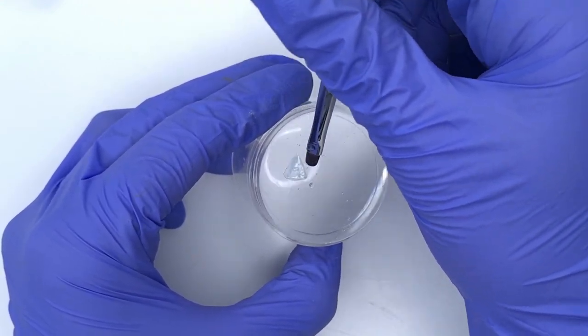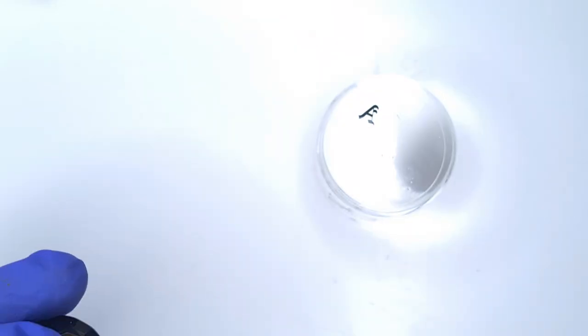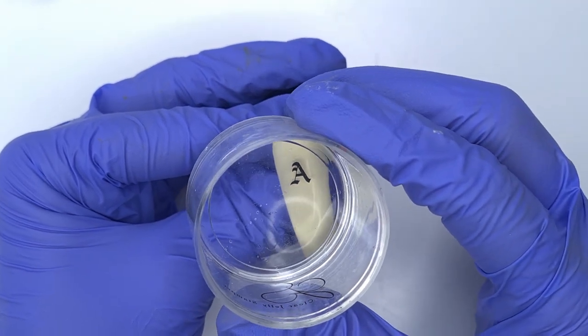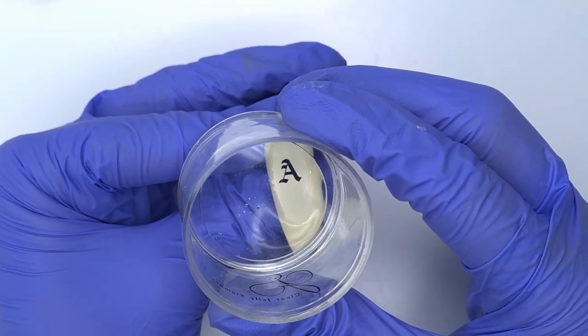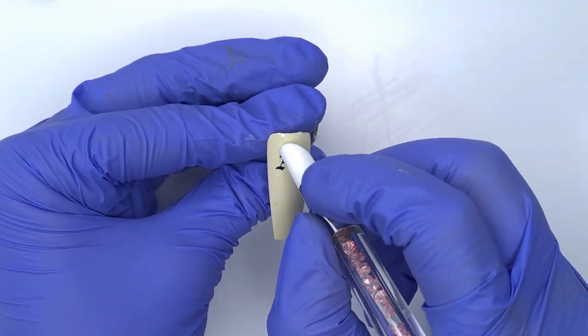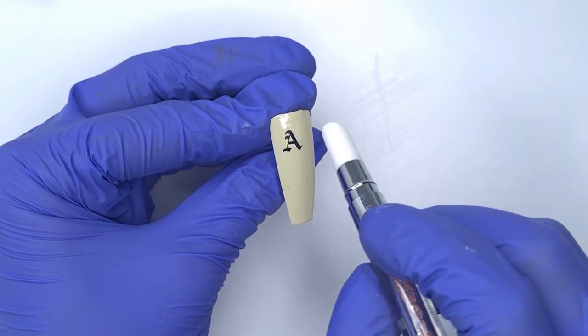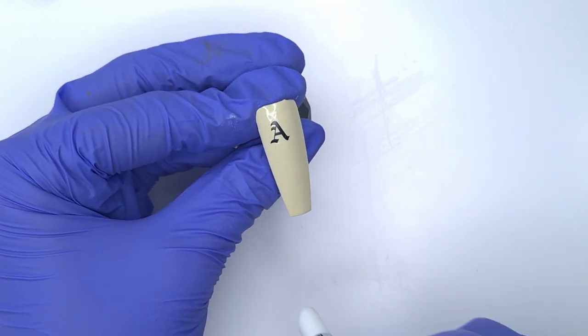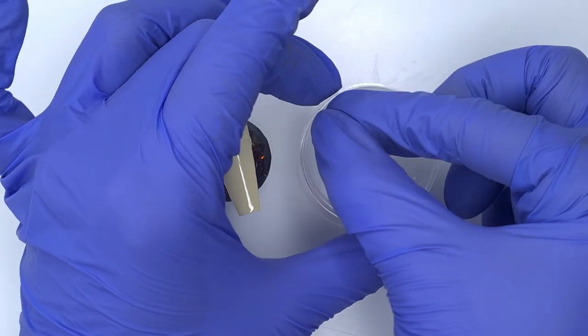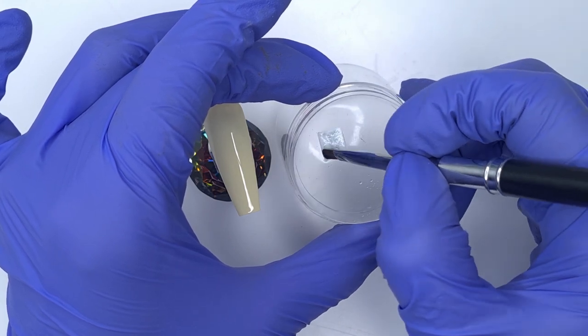Now if you do have trouble sticking the image down I have found that certain water decals or certain stampers sometimes can be a little bit tricky to get the image to stick down so don't worry too much if it's moving around. Once the water has soaked into the backing paper the image will stick to your stamper head. I like to always give a little wriggle and a rock just to help that remove from the stamper head and also when you are working over the tacky layer of the gel polish that just helps grab the image from the stamper head to the gel polish. So basically always leave your tacky inhibition layer on or if you're using a system that hasn't got a tacky inhibition layer maybe like acrylic then you could pop down a base coat first of all.